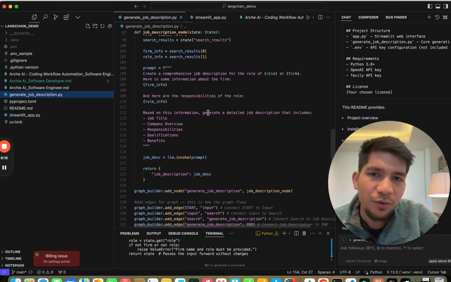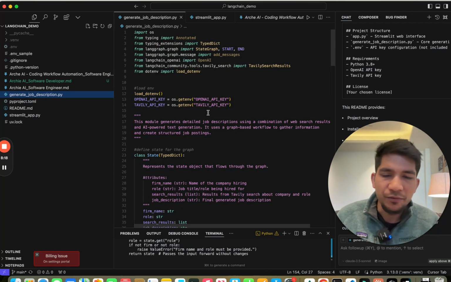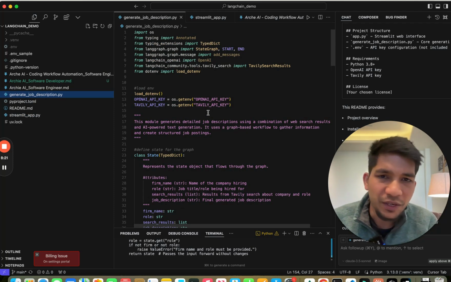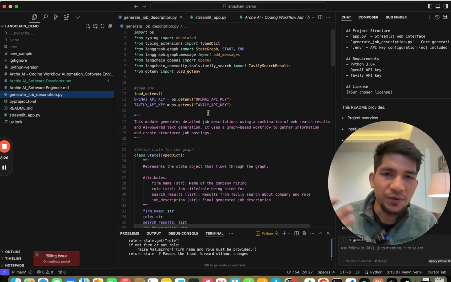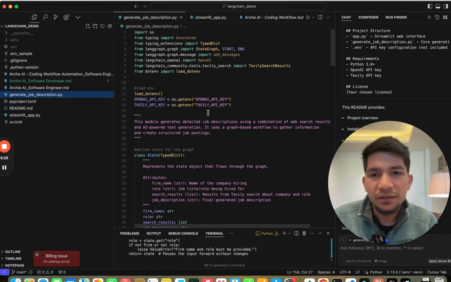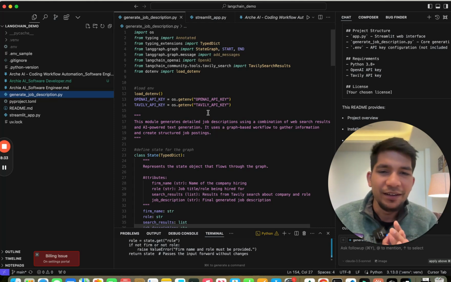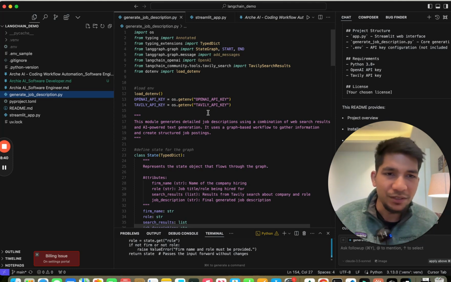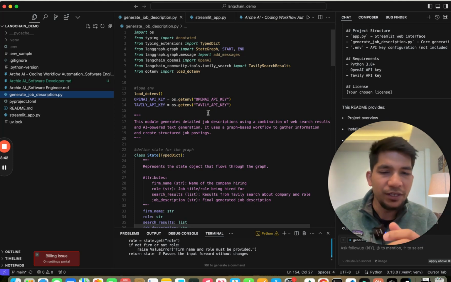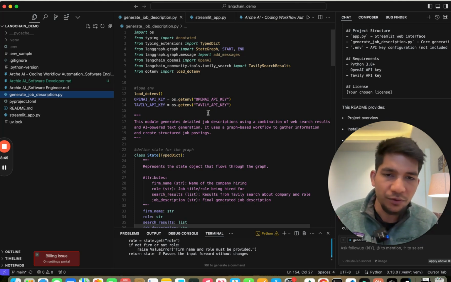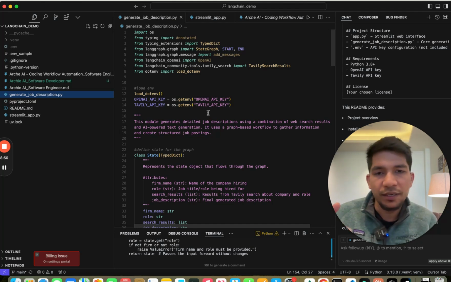But now stepping back, what are the things I liked and did not like about the framework? I think what I liked is that it's very well documented. I went through CrewAI, which also has good documentation, but it is very clear to me what LangGraph was trying to do. This graph aspect was a bit complicated to understand initially. It is an opinionated way to do things. So you have to understand, okay, what is the graph, what is the node, in comparison to CrewAI, where the agent and task are much more intuitive: there will be some agent, it has to be assigned a task, and you instantiate the agent and the task.